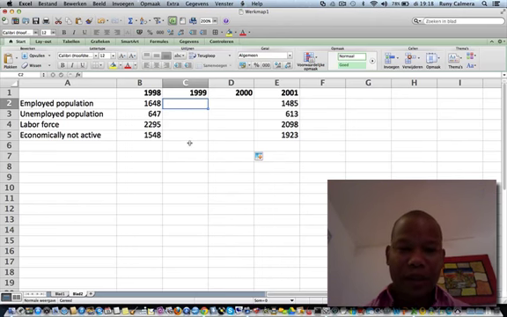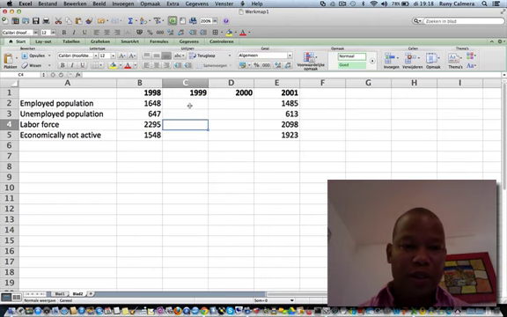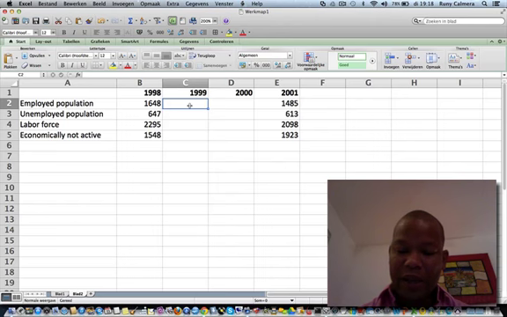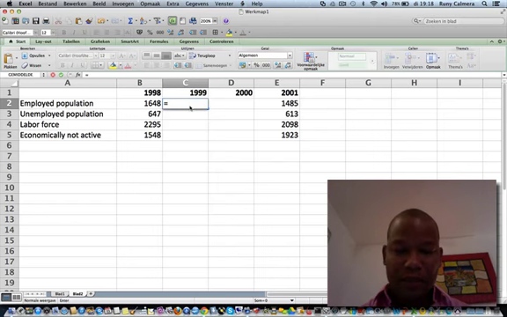Let's start. You go to the first blank number, and you take the equal sign. You take the previous number, plus sign, open bracket.